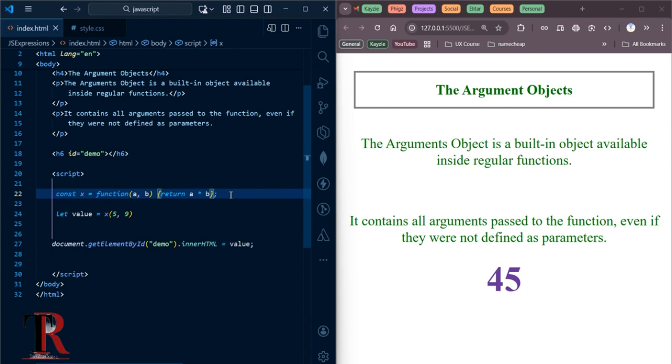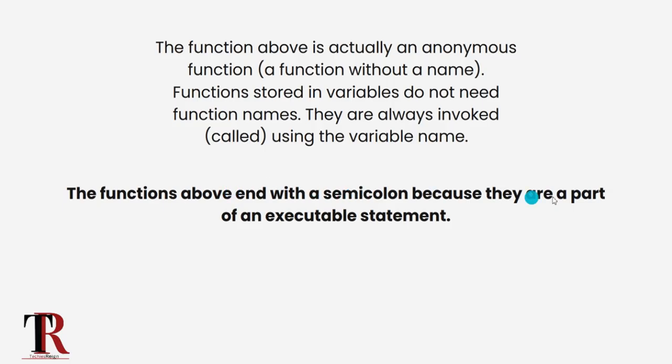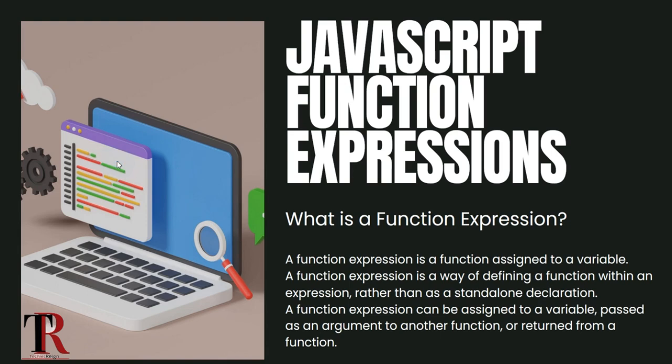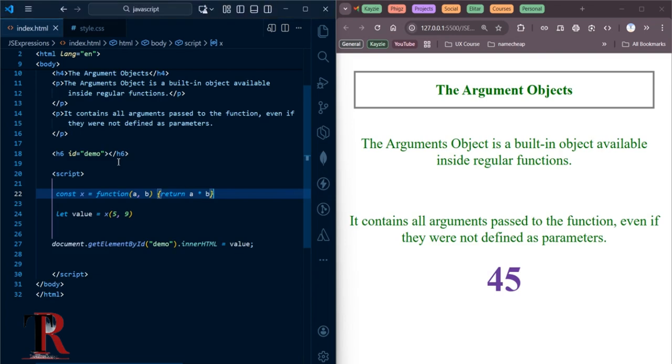So a quick recap of what we have done is that you use function expressions when you are assigning functions to a variable. That is one of the ways where a function expression is needed: when you are assigning functions to variables, when you are passing functions as arguments, when you are creating callbacks where you need a function inside another function, and when you are working with arrow functions, just like the demonstration here.